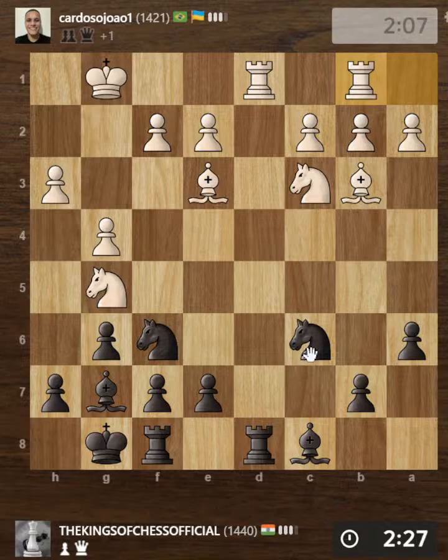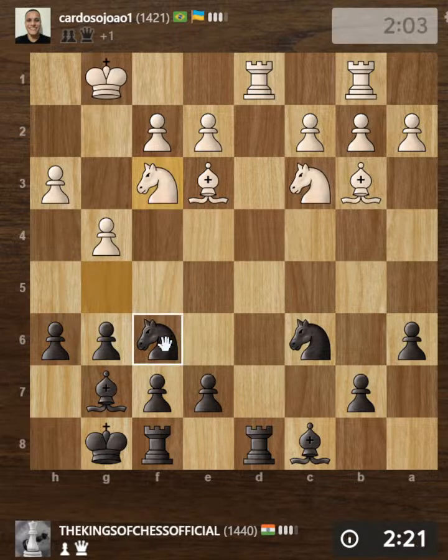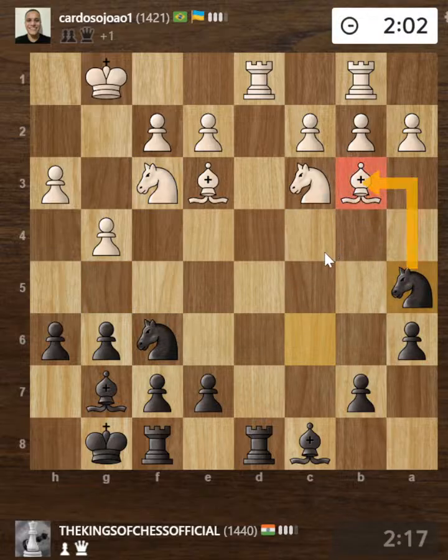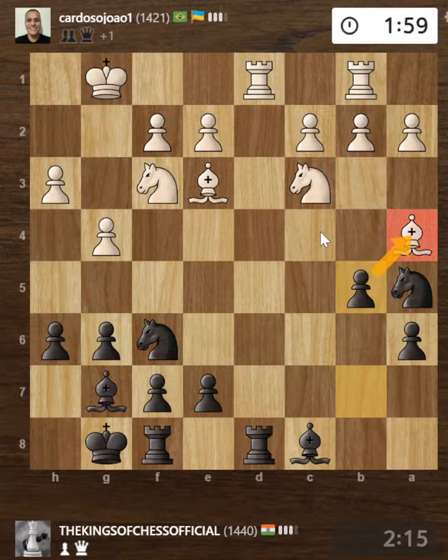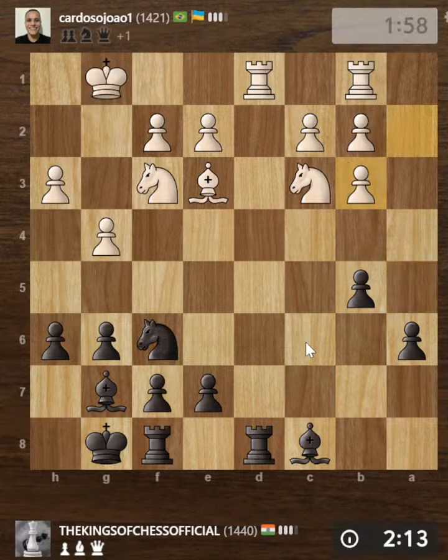So white's turn, and white goes with rook to d1. We go with x6, attacking this knight. Ultimately, white's turn. Let's see how he responds over here. He takes knight f3. We choose to play knight to a5, attacking the bishop. Bishop a4, we go with b5, attacking it. So he takes the bishop behind. We choose to eliminate it, and then he takes it back.